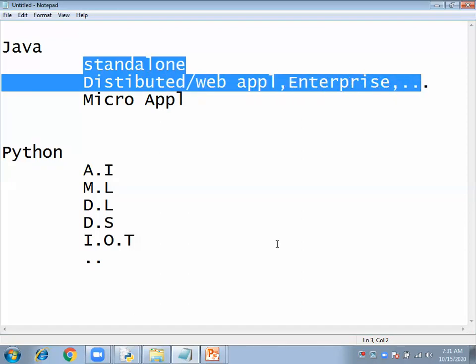Now tell me, is Java a competitor for Python? Not really, right? Completely different use cases, 100% not at all. Both are different products with different output.